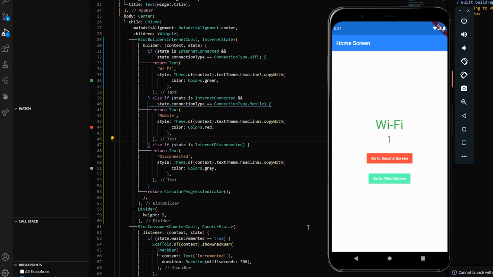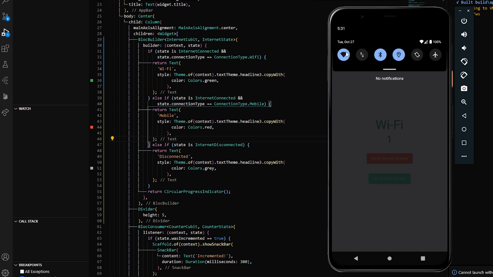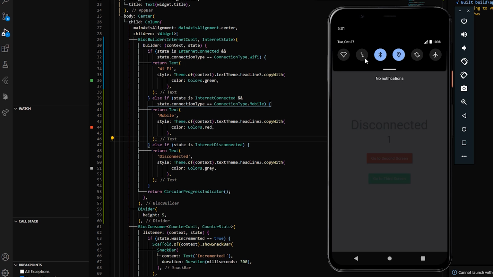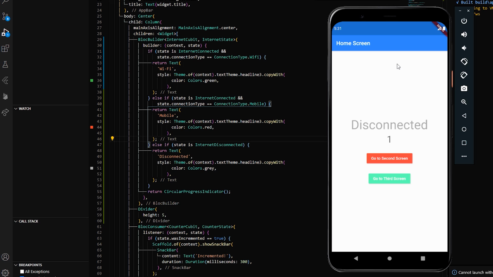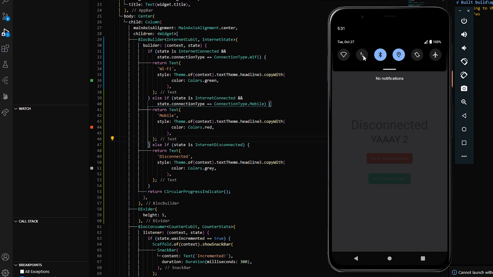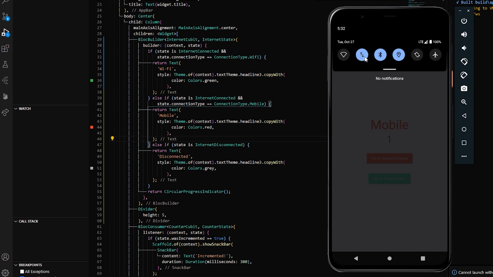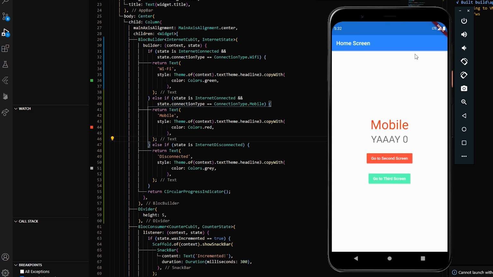We can finally save and run the application, and as you can see, when it finds out that the phone is connected to Wi-Fi, a new internet connected state is emitted and the UI rebuilds accordingly. You can also notice that the counter qubit successfully retrieved the new internet state too, since it incremented the value by 1. And if we turn off the Wi-Fi and connect to mobile data, you'll see the same behavior. This time though, the counter will decrement. When no internet connection is available though, the application displays it properly and the counter doesn't do anything since it wasn't programmed to do anything as response to this state.